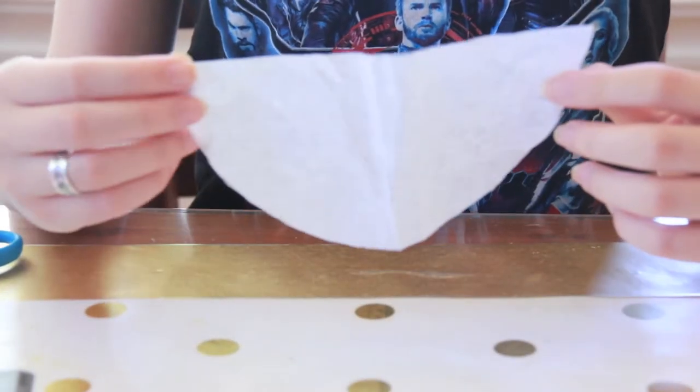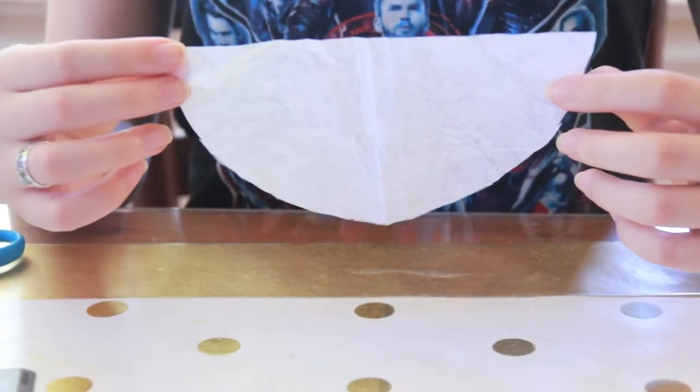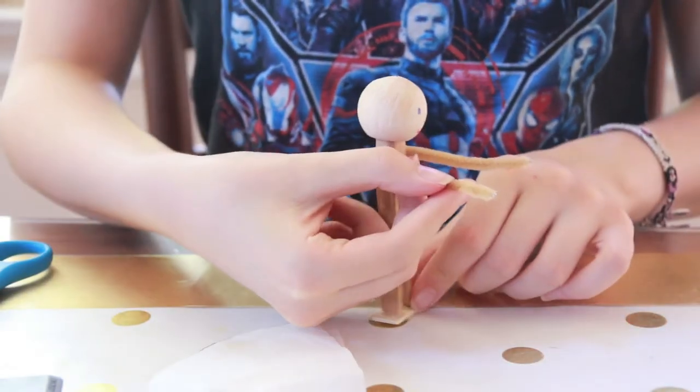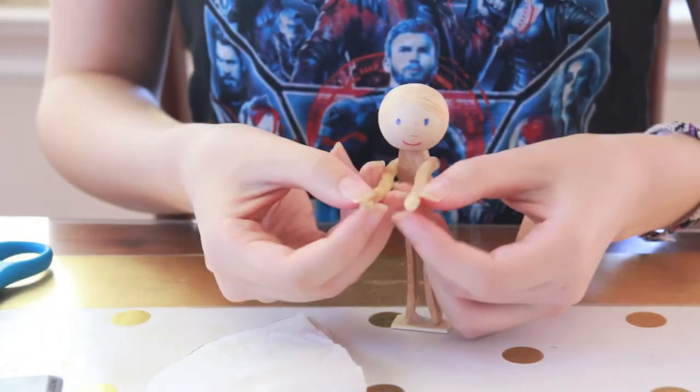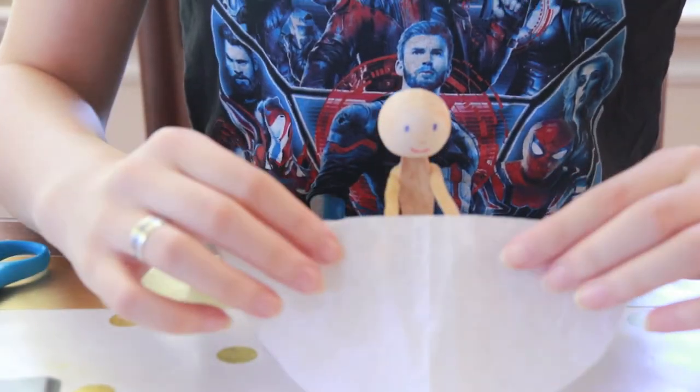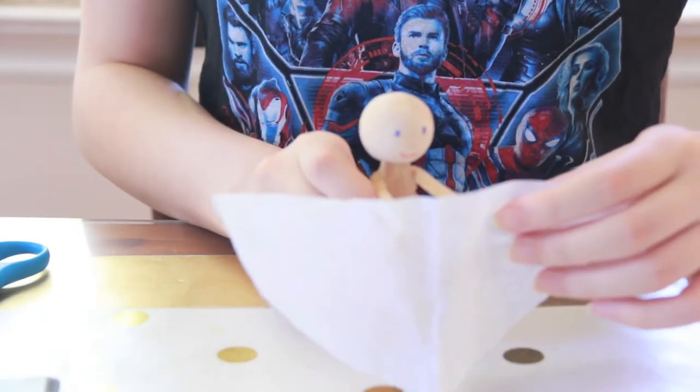So this is my semi-circle with a three and a half inch radius. I've unfolded the hands of my doll, and as you can see, the pipe cleaner is pokey on the edges. I'm going to stick the hands straight out in front of the doll, and then take my tissue paper and just poke them through where I want the armholes to be.